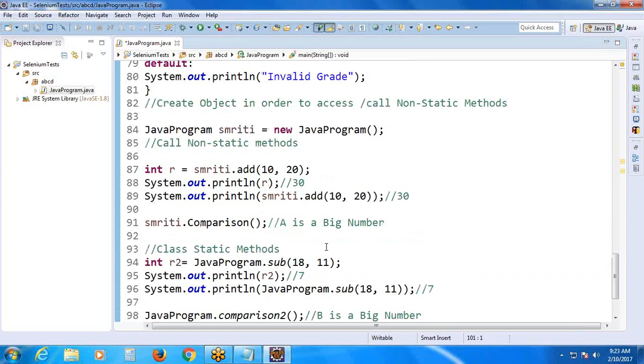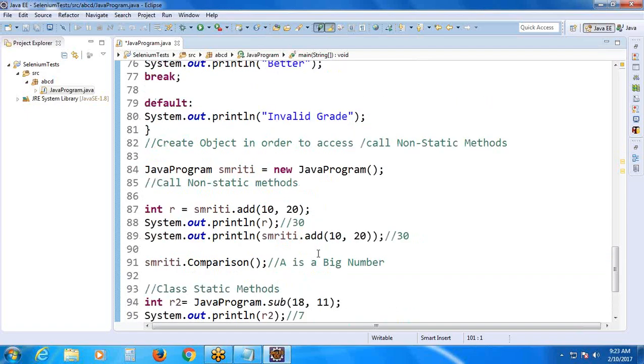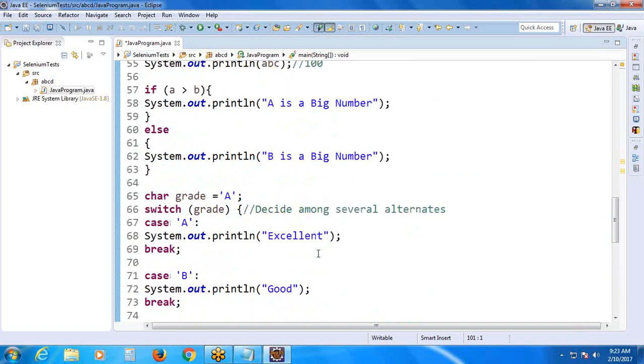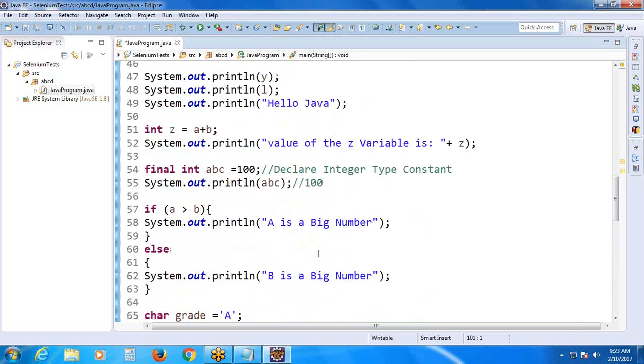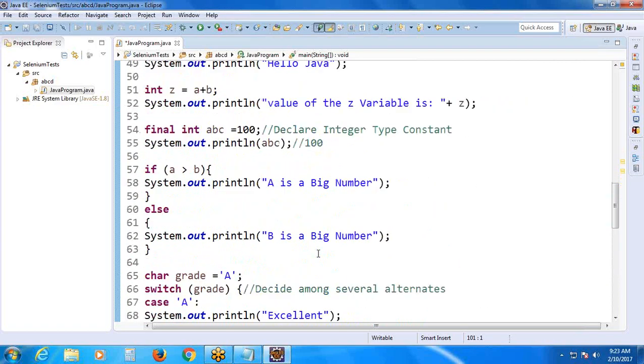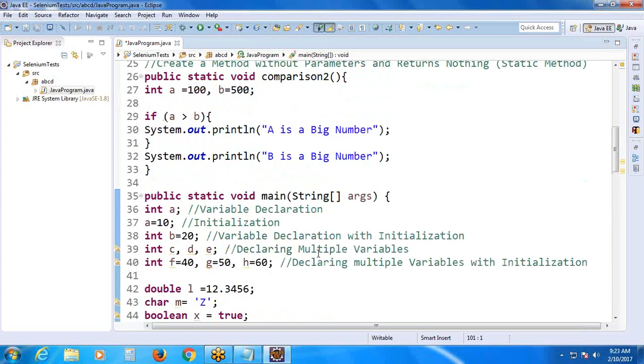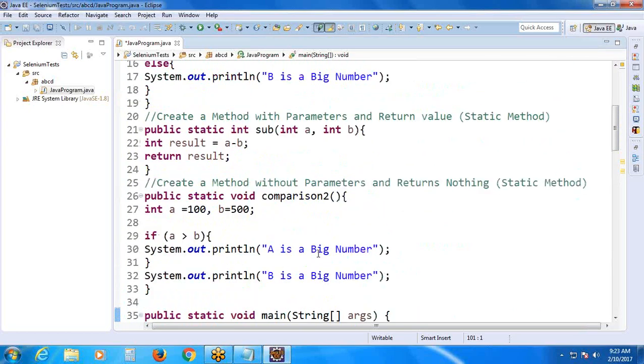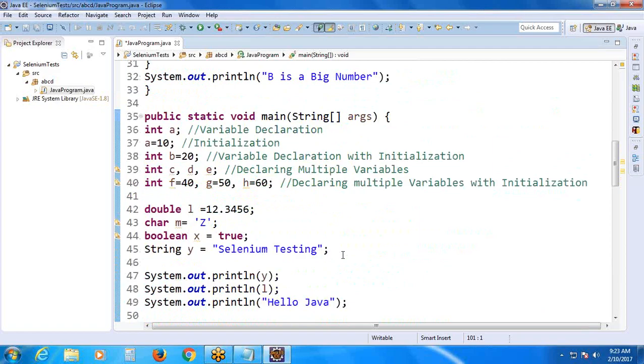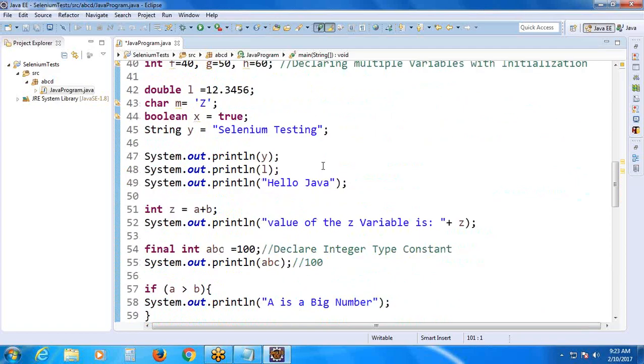Now observe, Sirisha. Take these outputs. Suppose after the main method, where are the outputs? Here, the first output. What is this output?